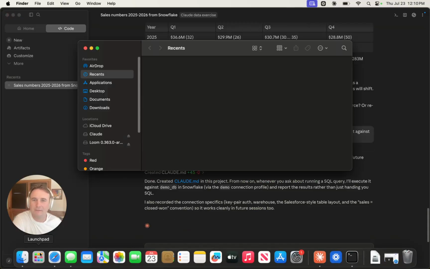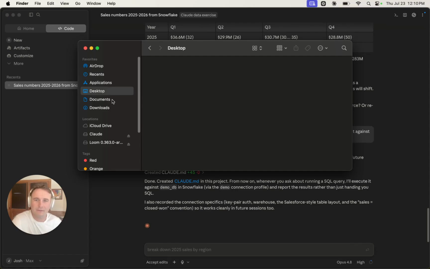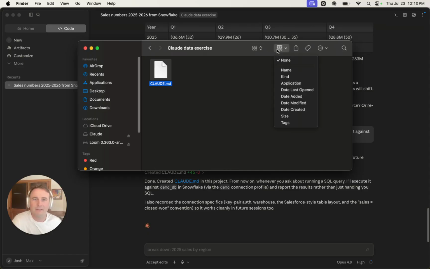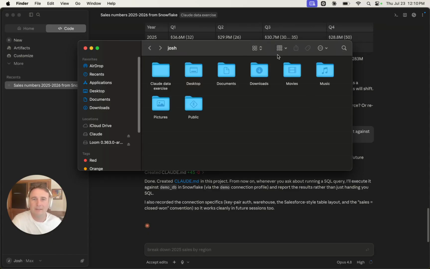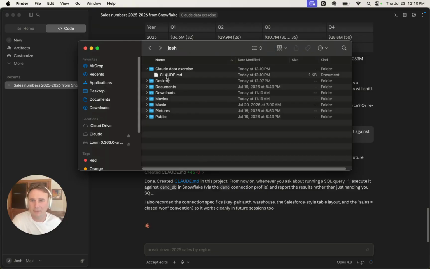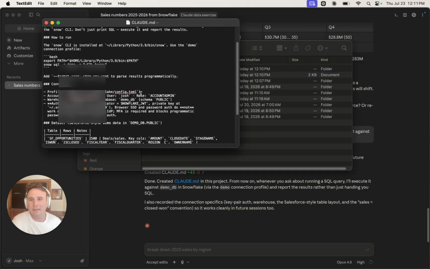And then what that looks like in actuality is, if I go to my Claude folder, there's now this claude.md file. The reason I show you this is because the way that you organize your claude.md files really does matter, especially as you start to scale out your Claude environment. So if you are doing some stuff for a specific type of work and you don't want that to cross over with another type of work, really separating out those environment files and claude.md files can be a big lifesaver down the road.